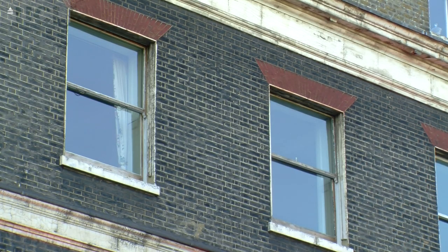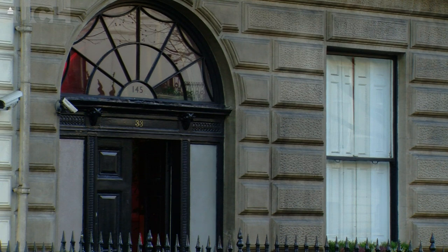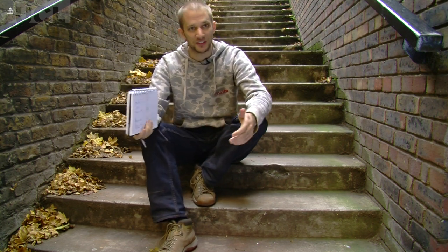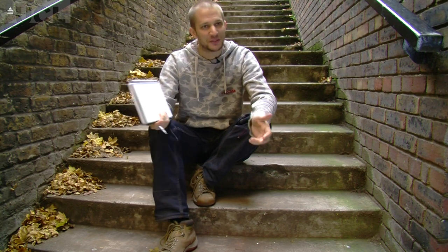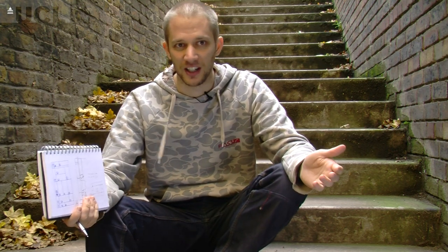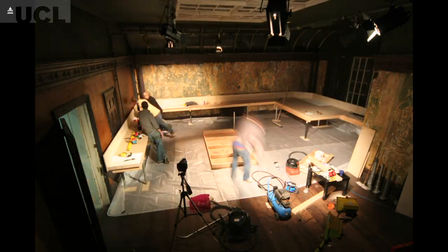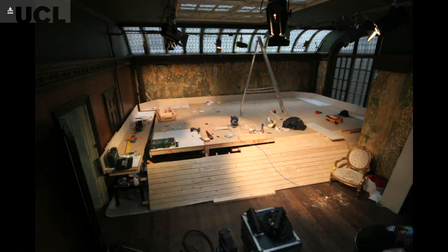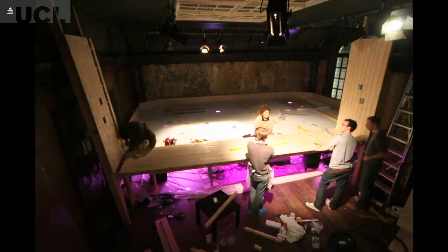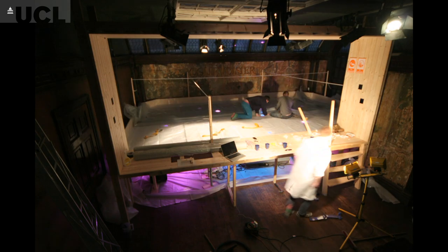The building is not in the best of health and when we first started looking at it as a site for the punchbowl, I started doing some back of the envelope calculations and we realised we're dealing with five, possibly more tonnes of liquid that we're putting in, plus the weight of the structure, and this obviously started to keep some of us awake at night. The next difficulty is actually containing that liquid within the room. The tank itself has a series of baffles around the edge to stop any waves from the boat splashing up the sides, and a series of membranes both containing the punch and underneath the structure ensure a fail-safe method of containing it and any leak that we might get.